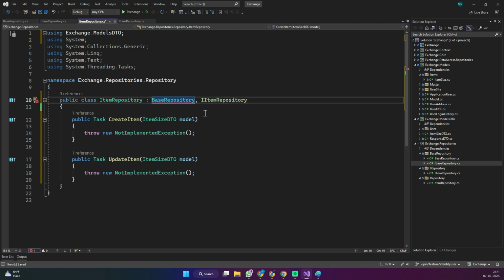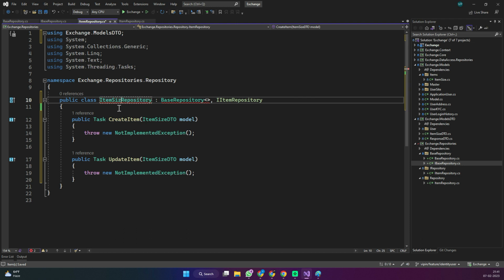If I'm going to implement a base repositories, then we are going to call this. Base repositories contains the things we need, like for which class we are going to use here. We are going to use the item size repositories, right? For the item size.